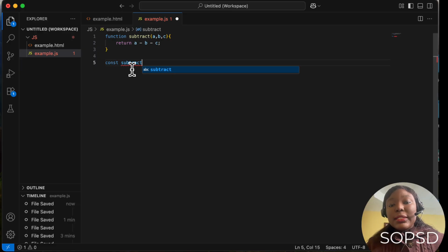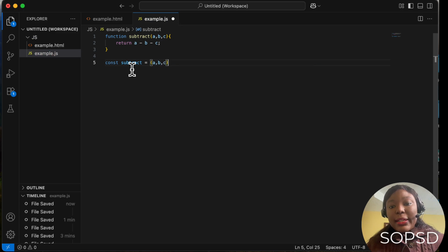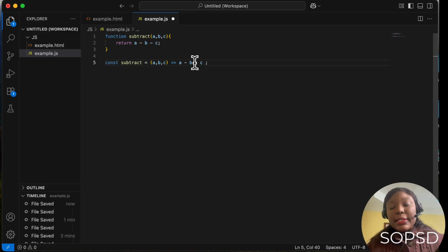It's not a constant, it's just the syntax or the semantics that we use in JavaScript. So we do this like this, and we can now say equal to. So now we declare it as a variable. In a pair of parentheses we want to put the arguments a, b, c, and then we use the arrow function, equal an arrow like this, and instead of us now having the return statement, we use the arrow function and specify what we use in the pair of parentheses. This is another way of writing it, shorter syntax. This is how we use the arrow function in JavaScript.